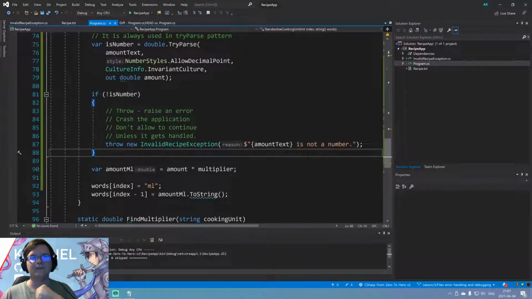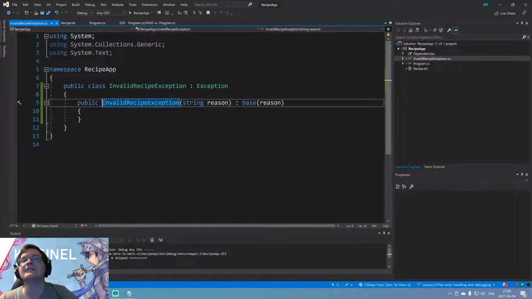Soon you'll see how. But first, the questions. Zach said, isn't this scenario where you don't want to throw an exception? Basically, bad input is expected and is not exceptional circumstances. It depends, really. What do you want to do with an invalid recipe? I expect a valid recipe to be converted. I cannot do anything to fix the recipe myself. I could write to a user that the recipe is invalid and please write the recipe again. But that's not what my application is doing.